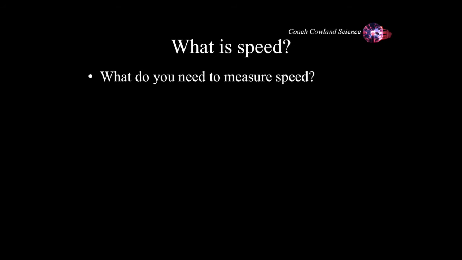And one thing that we could do to answer that question is look at what we need to measure the speed of something. And typically, to measure the speed of something, you need to know a length. You need to know how far it's traveled. The other thing you need to know is the time it took. So that gives us a really good indicator of what speed is and how to go about defining it. You might just say, as a general definition, speed is how fast something's going. So that's a pretty good layman's term definition of what speed is.